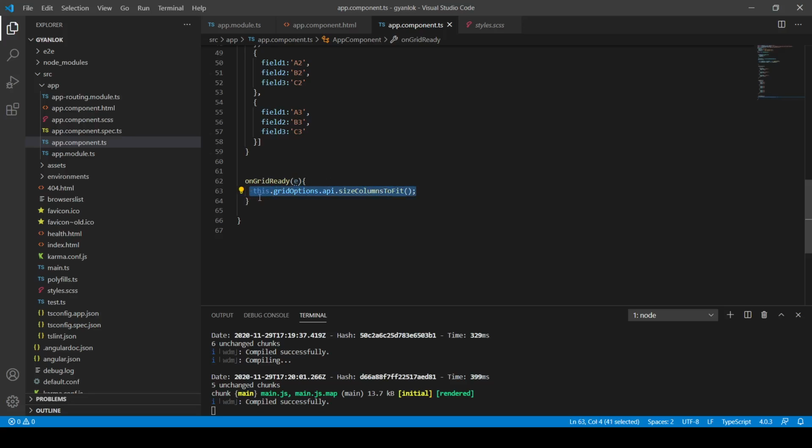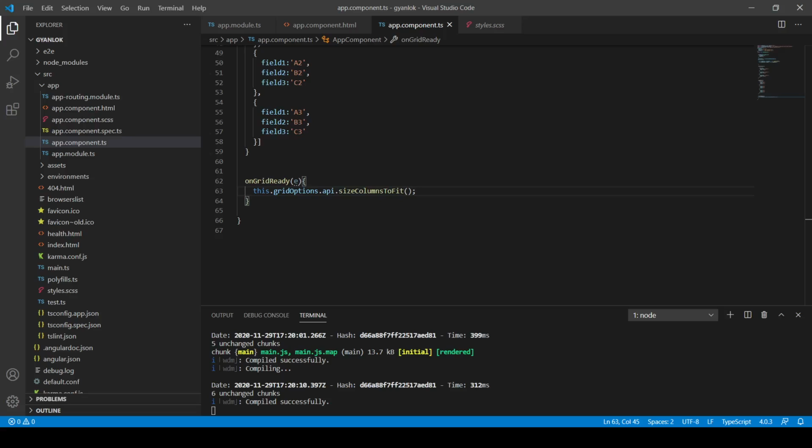Whatever width we have passed, it will divide the whole width within the columns. So let's save it and go back to the browser, and you will see now all rows are coming as full width. Okay, so this is the one. Let's go back to the code again.